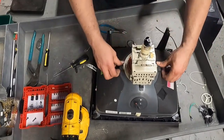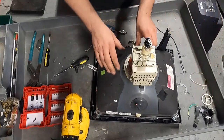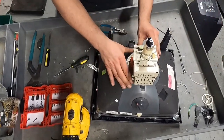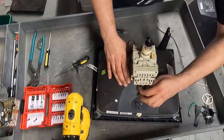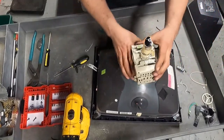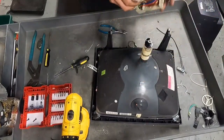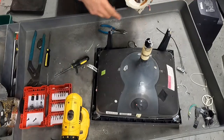Okay, now usually to get these out without breaking them, I pull all these little adhesive rubber things off. Try to get them off completely. There we go. And then just give it a twist. And twist and pull, twist and pull. And that's it. That's how you get that yoke out without breaking that monitor.